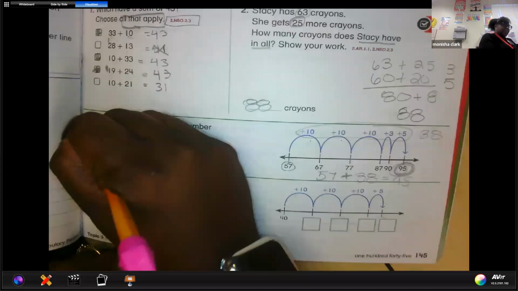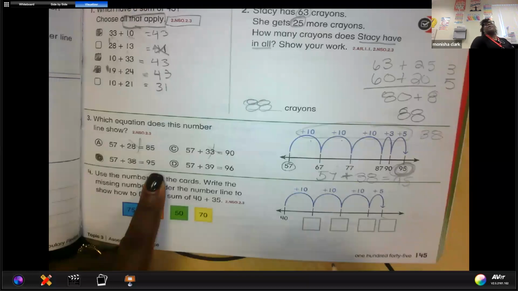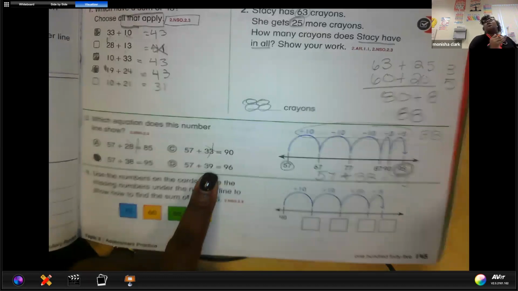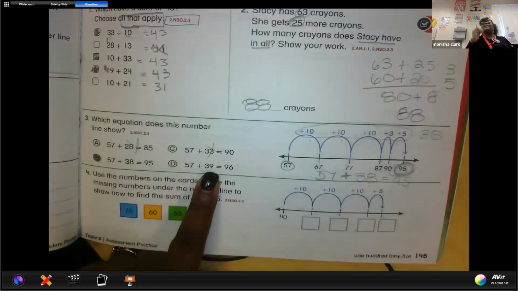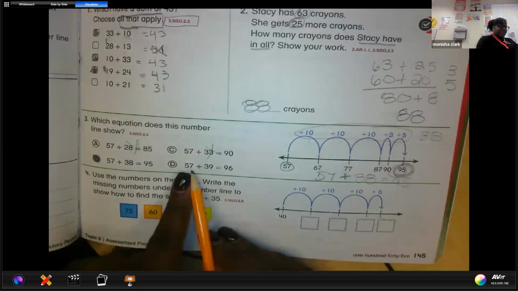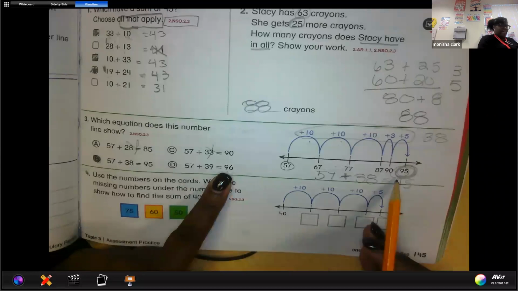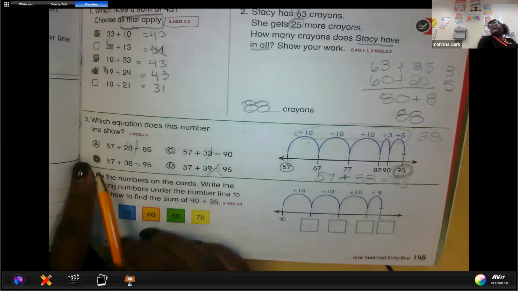And just so we can be sure, let's still look at this last problem. We know that it's not the answer, but guys, sometimes you are often tricked. When I say go back and review your work, I want you to look at all the answer choices as well. Say, I will look at all the answer choices. So now this one says 57 plus 39 is 96. That's close, but it's still not our answer. So yes, B is our answer.